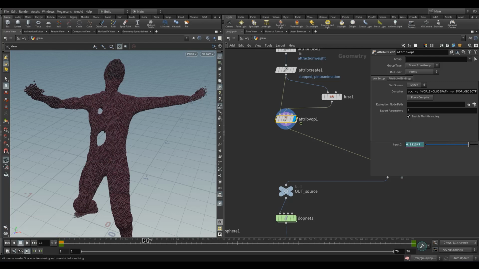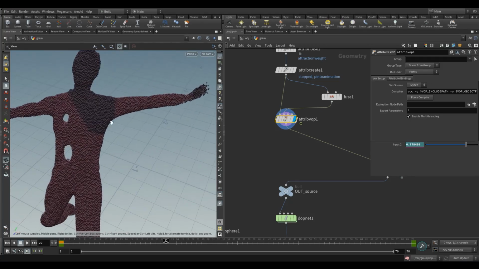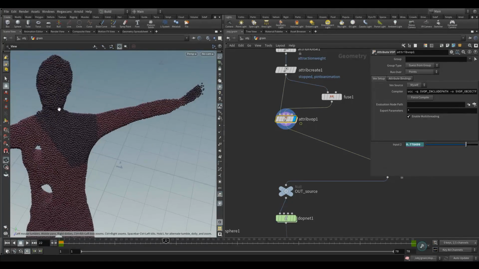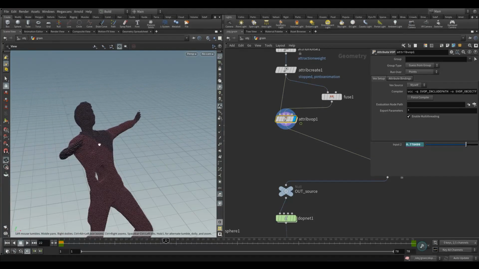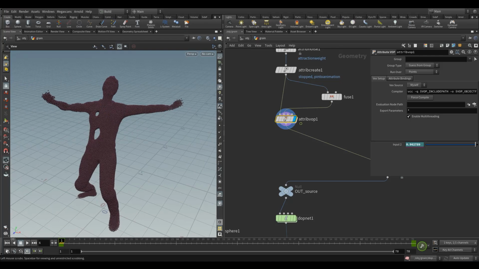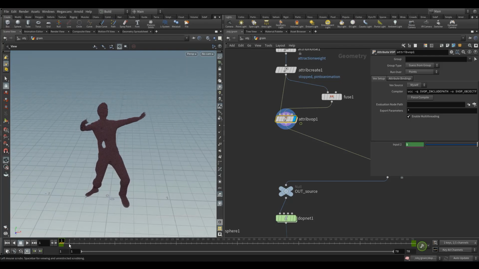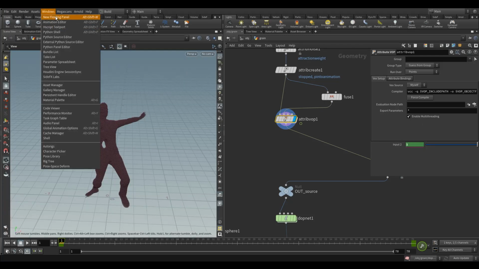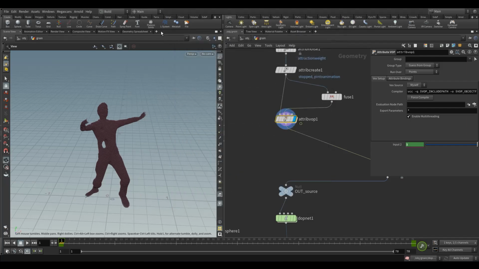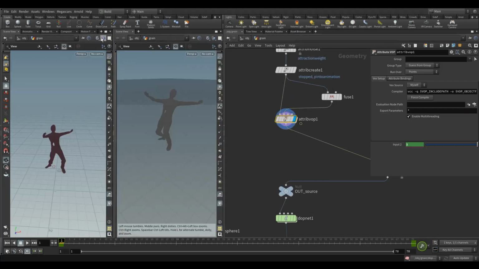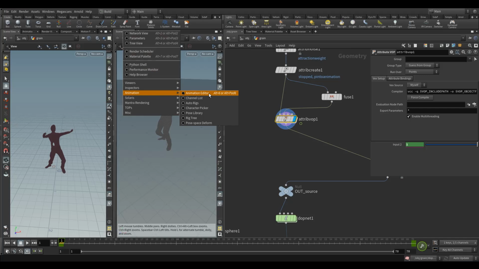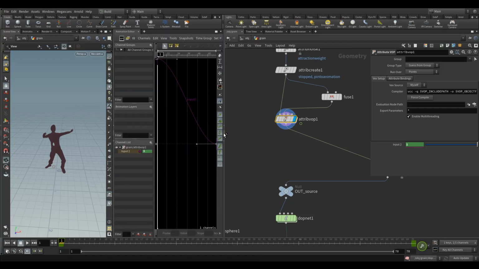So one thing which could be a problem is, I don't want any floating pieces. So this arm, you can see the head and shoulder and hand here will be activated, and I will leave this arm floating, which doesn't really make any sense. So we need to animate those values. So if I can use the animation editor, there's a way, I can't remember. We could just do it like this: Windows, new floating panel. I'll tell you what, we'll split it like we did earlier. So split pane left and right click, animation editor. Okay.